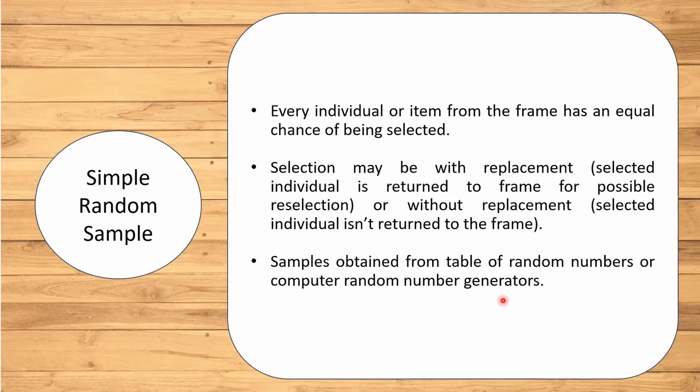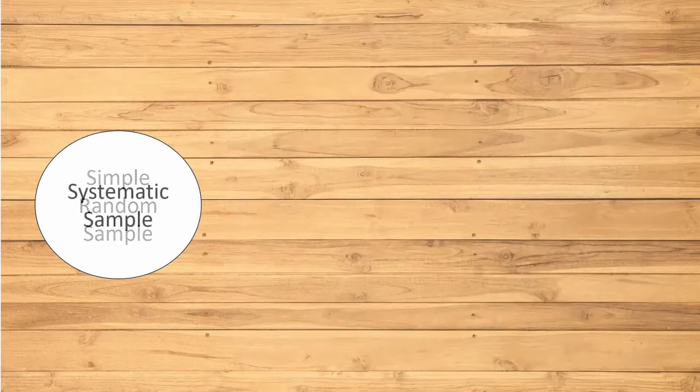So in the case of selecting randomly, what you would do is ideally use a table of random numbers, or you can use the computer to generate these random numbers, because then these numbers would actually be random, right? It would be correct to say whatever number was chosen was not chosen based on logic, but based on randomness. Right, so this is simple random sampling, where basically you choose your sample based on random numbers that are generated. Very simple. Then you have something called systematic sampling.